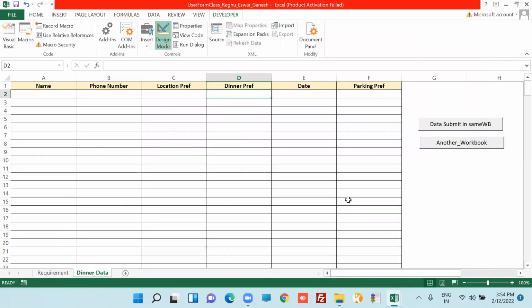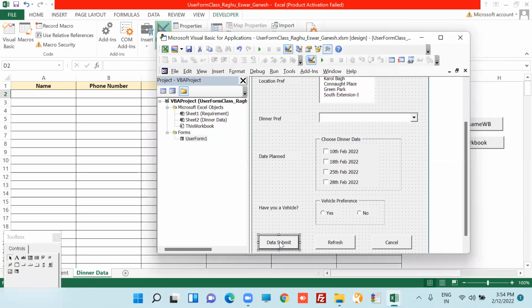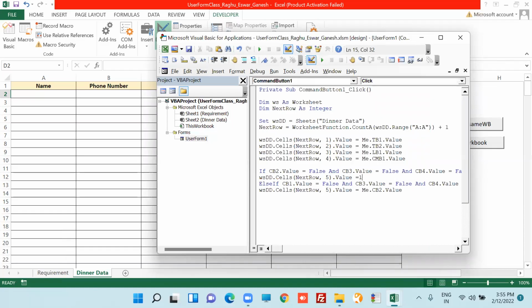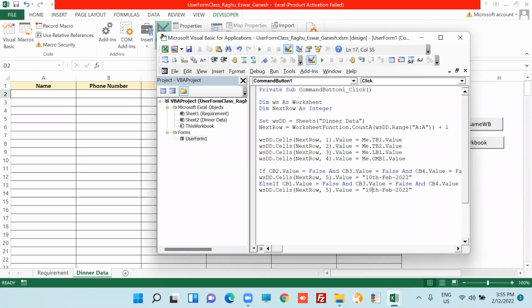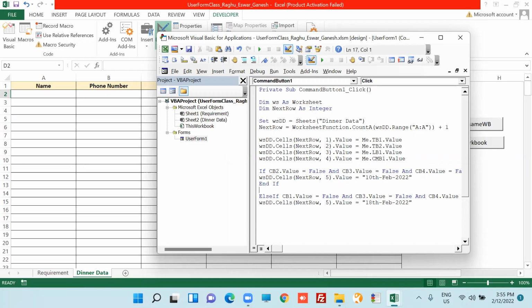So we will say, in the first case, we will need to write... I think this should be an else if. This should also be else if.